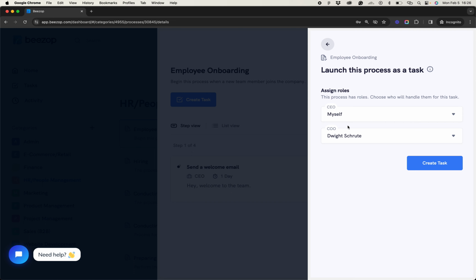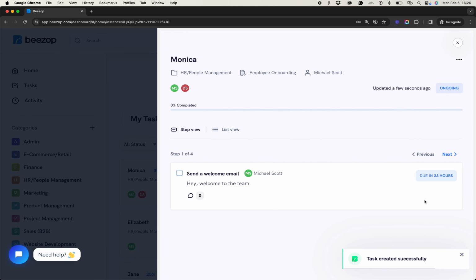If we have multiple people that play that role, we can also choose which person is doing it for this particular task. Okay, I create the task. Now, you notice something interesting. This particular step of the process now has a due date because we set the timeline, right? So it's due in 23 hours.